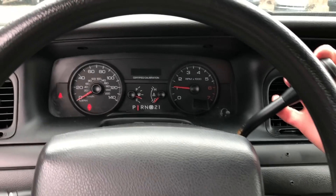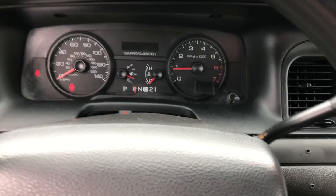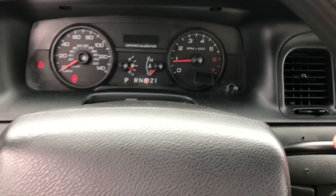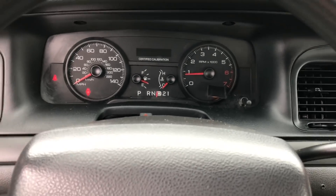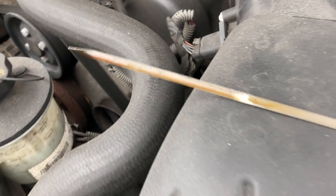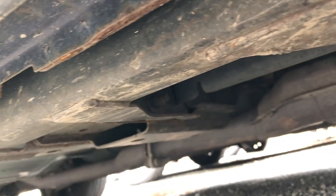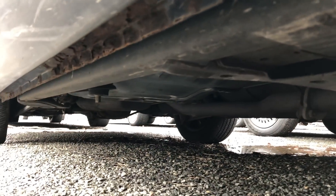I'm checking how quickly the transmission engages shifting between park and drive — it goes into gear quickly, though the shifter is a bit stiff. Brakes feel great. Under the hood the engine oil looks good and smells clean. I'm not seeing any leaks around the intake manifold and everything seems right. Underneath there's some rust on the passenger side rocker, but the floors, frame, and frame gussets all look fine with only surface rust.